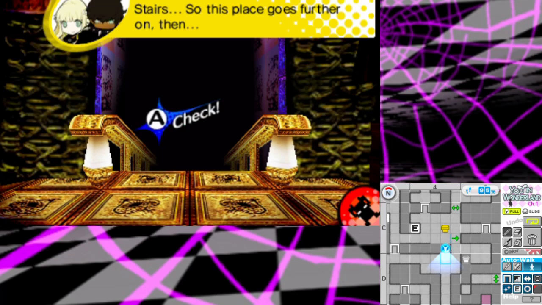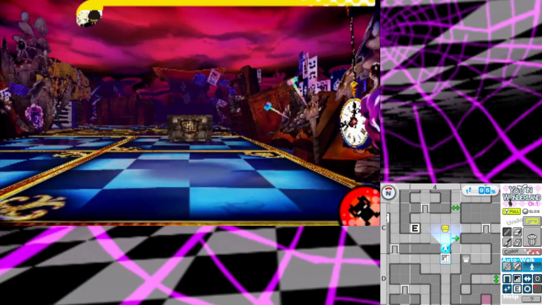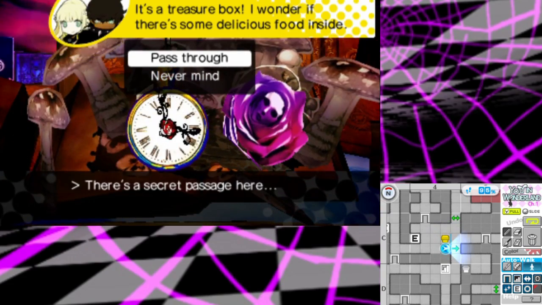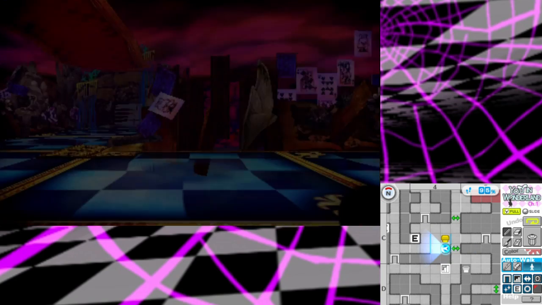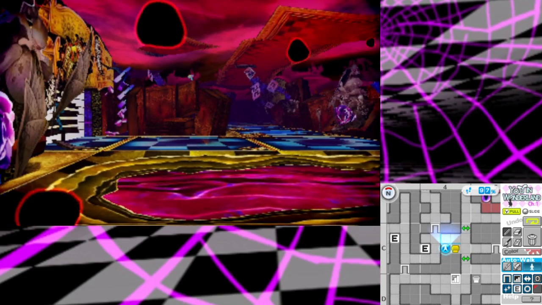And here we are. We're at the end of the floor. Stairs. So this place goes further on then. So let's put a stair marker in. It's a treasure box. I wonder if there's some delicious food inside. Let's activate the shortcut. Also, stepping through a shortcut counts as a step for the purpose of random encounters, so remember that. We could get an encounter right now. We did not. So, that chest is special.